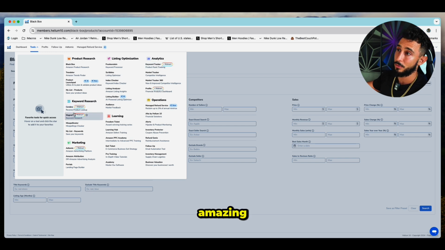𝗏𝘂𝗲 is an amazing one. Like, this is a really good one. I'll go more over this later in this video. 𝗏𝘂𝗲𝗏 is a great one. This is what I really use. Black Box, 𝗏𝘂𝗲𝗏, keyword tracker.